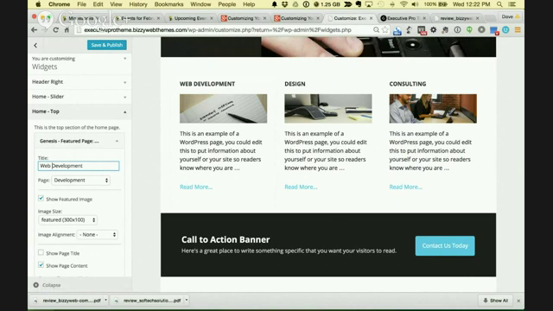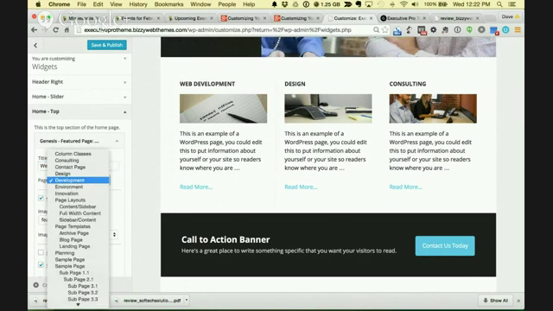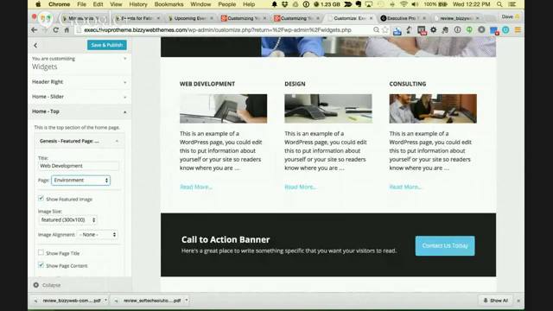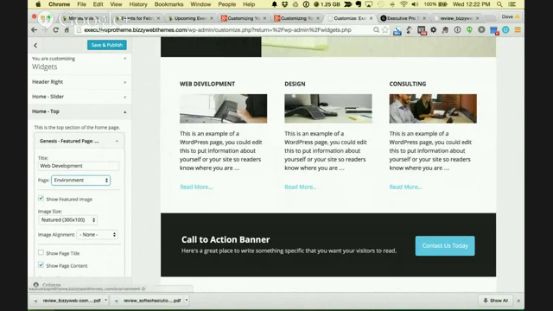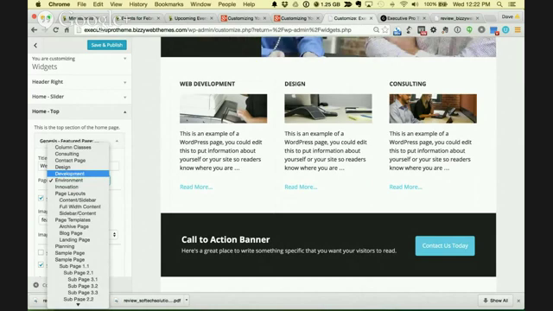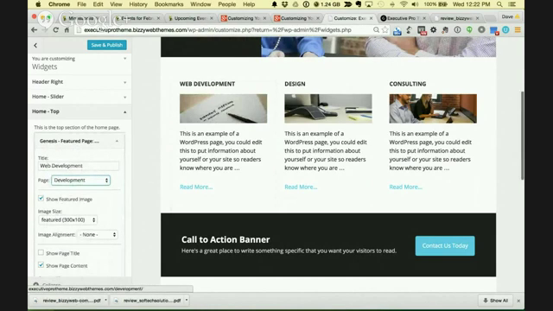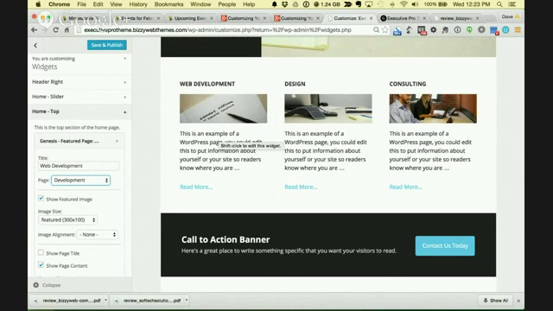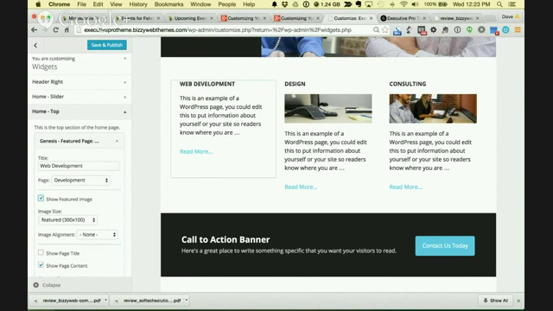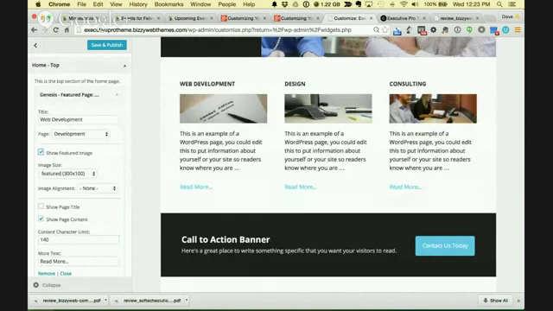So I select what page this is going to be on, the web development page. So if I, for example, wanted to change this to environment, that shows up instead. And looks like I'm still calling it web development. You'll notice that this is actually a different page. If I go back to development, note when I change this, this image is going to change. The text actually changed as well, but the text on this test website is the same across everything, so you can't really tell that. If I did not want to show a featured image, I could unclick that and the featured image goes away.